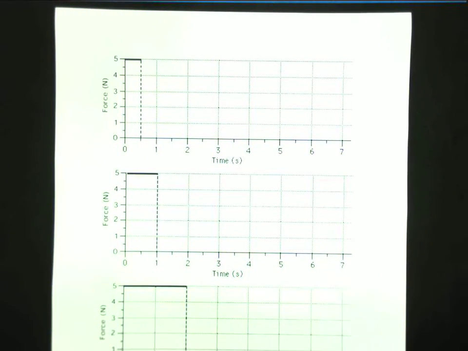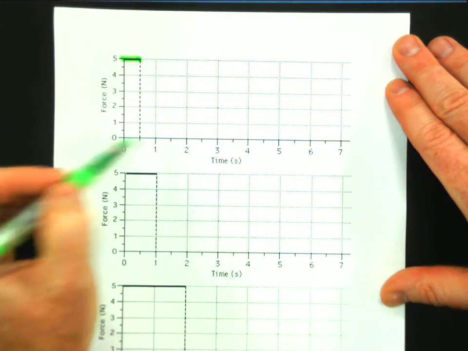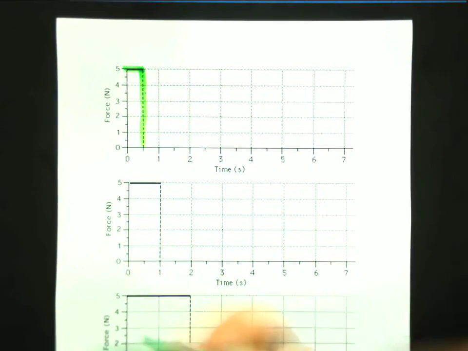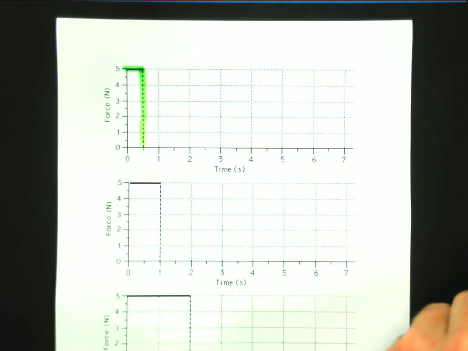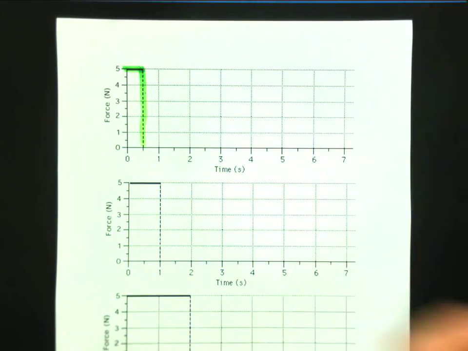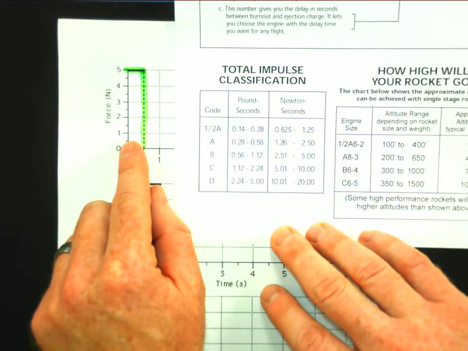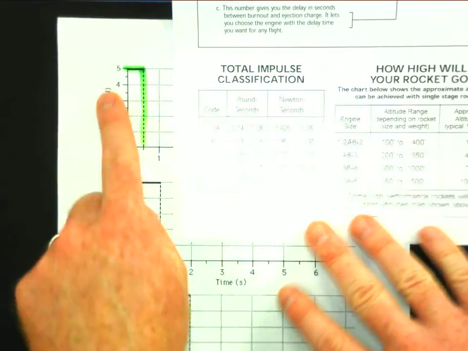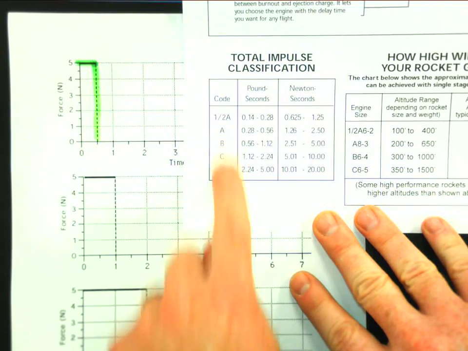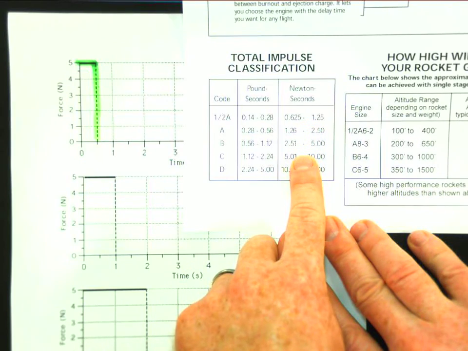We have right here a certain force-time graph, and on this graph we only have this going on. So what's the area of that graph? Well, there's more than just the area that you want to pay attention to, but the area does matter, because you want to know the impulse, measured in Newton seconds, because we have newtons and seconds in our units. The impulse can tell you the classification, or the other way around, the classification on the engine can tell you the typical impulse it will provide.